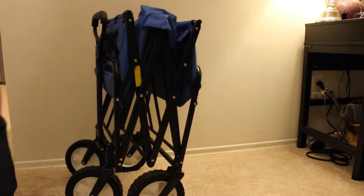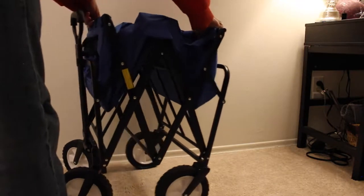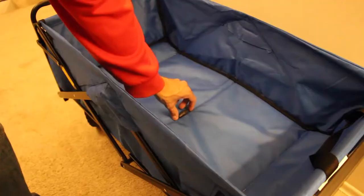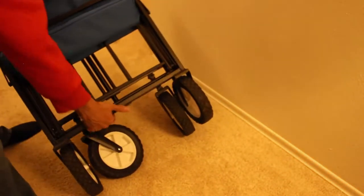We love the wagon so much. It's easily foldable — when it collapses, it's about eight inches wide, which is great for apartment living. We really struggled because Nate loved his Radio Flyer wagon and we love the nostalgia behind it, but we just couldn't fit one in our apartment. It's really bulky and doesn't have a lot of room — it's kind of like two seats and you can't put much stuff in it with you.